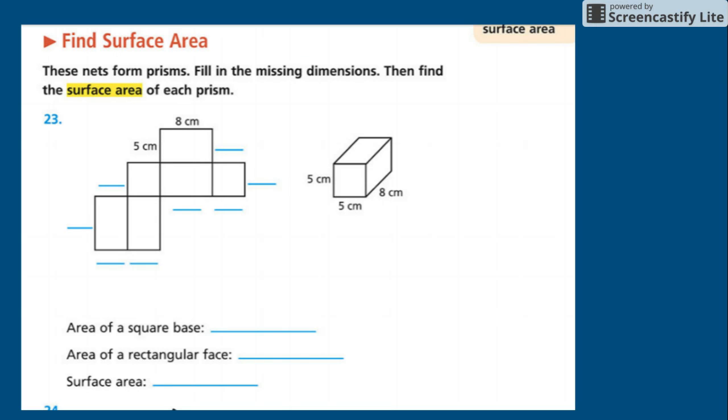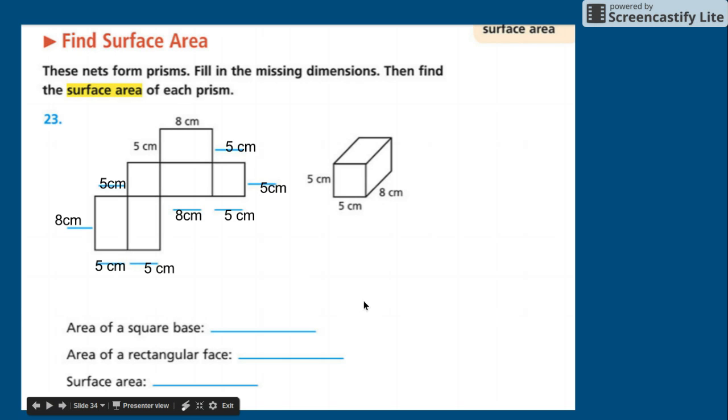But the surface area, we're given 8 centimeters by 5 centimeters. So we know that right across from that 5, we can fill in 5 because those are the same. And we know that this guy right here is a square. So all those dimensions right there are going to also be 5. Now this dimension right here is right across from that 8, which is the same length. So that's 8 centimeters. Here, this is part of this square, so that's going to be 5, and then we can fill in the rest based on what we see across from it or around it.